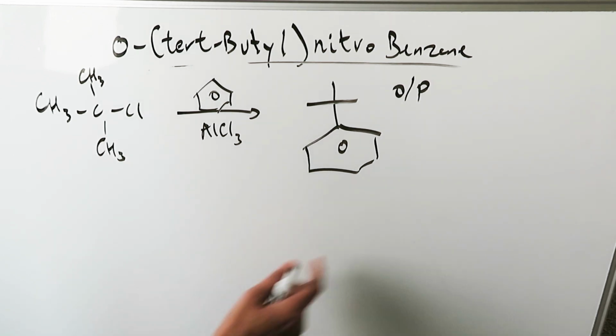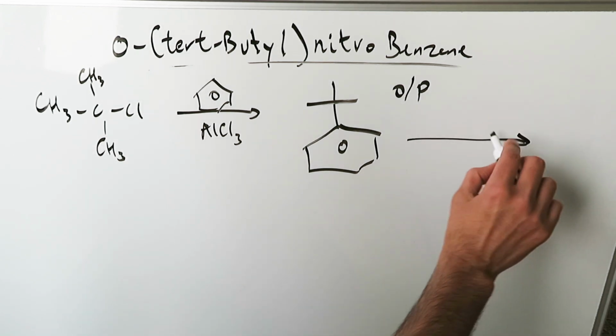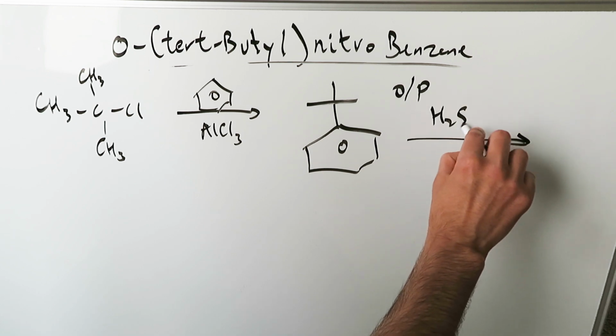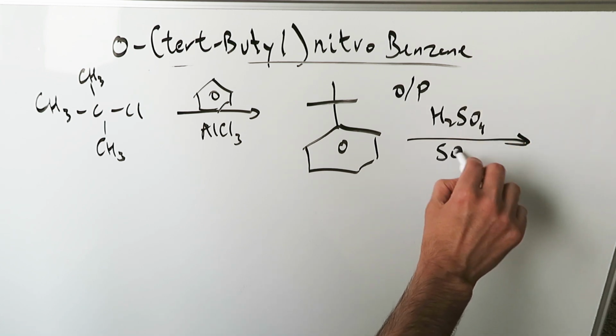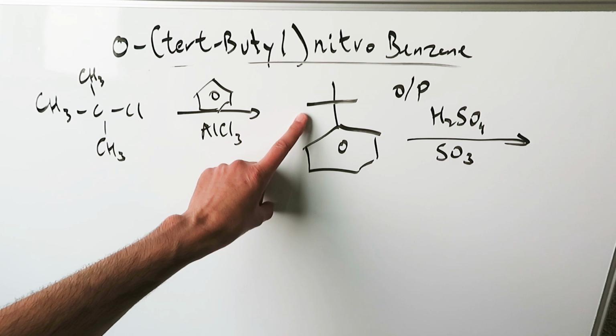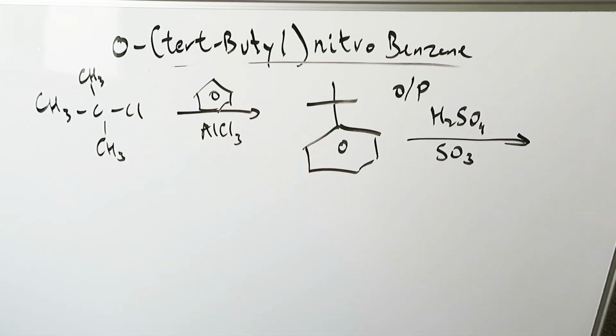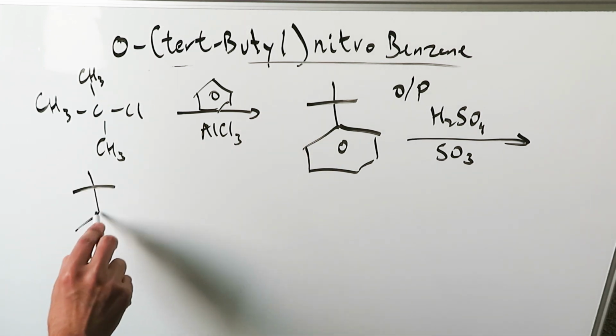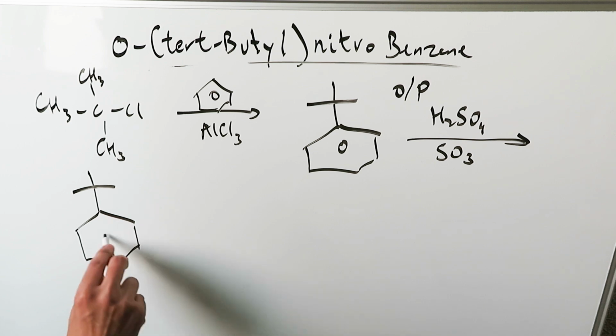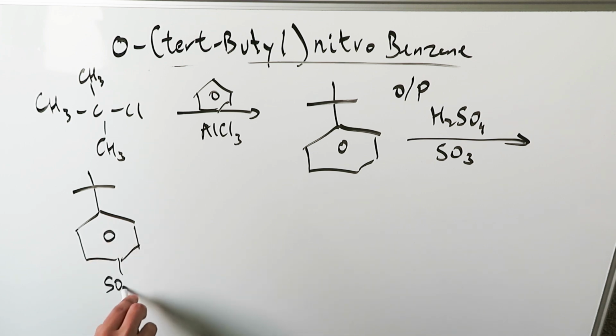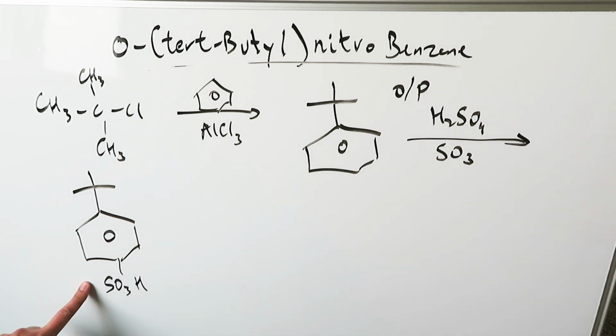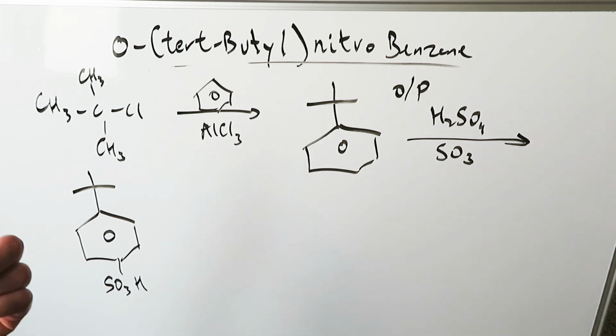When you look at this compound, we're going to block it out. I'm going to block it out with the sulfonic acid. I have H2SO4 in the presence of SO3. When I add it, again it's an ortho para director, more likely a para. It's going to bring here on your benzene ring in the para position a sulfonic acid, SO3H. That's what it is. Now we've blocked this position. It's a reversible blocking, and the procedure is called a reversible sulfonation of benzene.